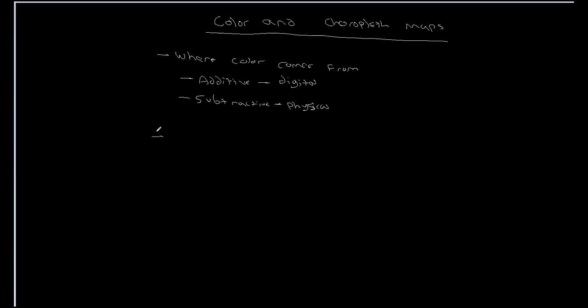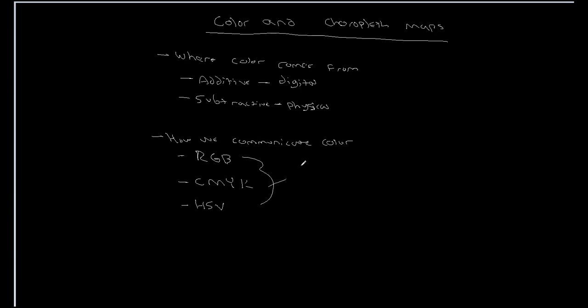And then we're going to talk about how we communicate color. So these are basically going to be the different color models that we use to describe color, or when we want to pick or explain color to a computer to have it produce the color that we want. And then we're going to talk about four models here. We're going to talk about the RGB model, or the red, green, blue model. We're going to talk about the CMYK model, or the cyan, magenta, yellow, black model. Then we're going to talk about the HSV, or the hue, saturation, value model.